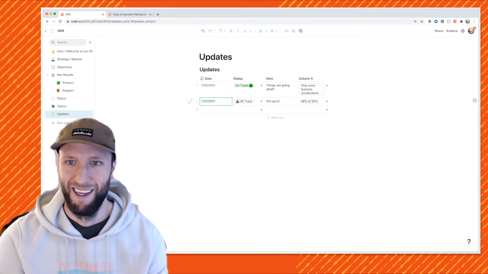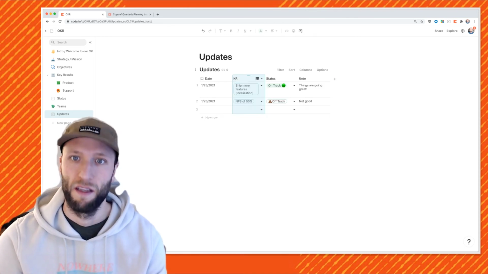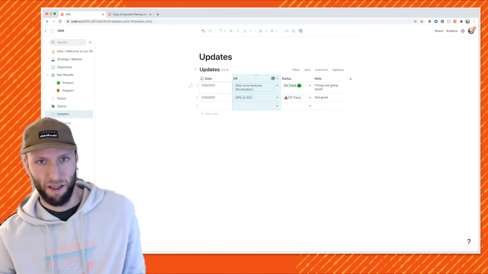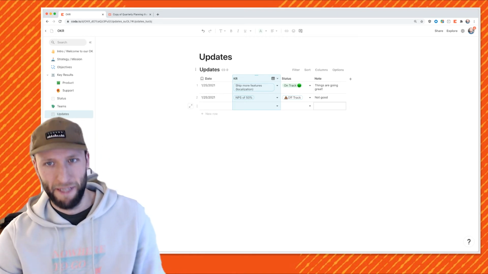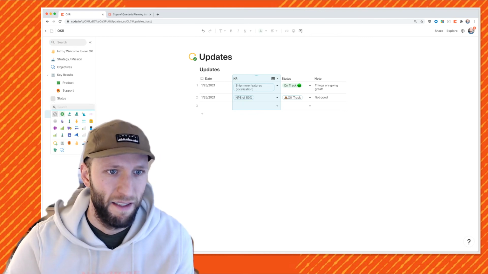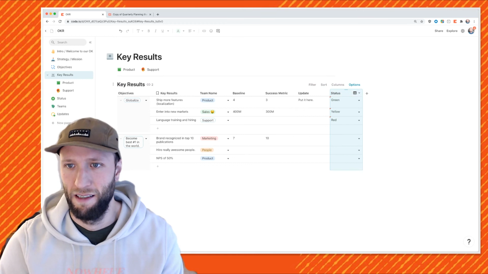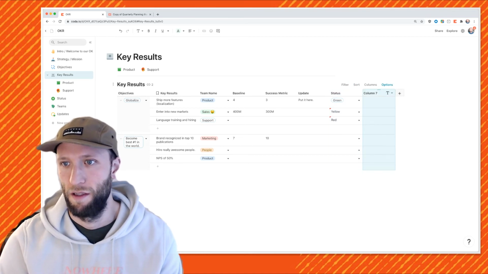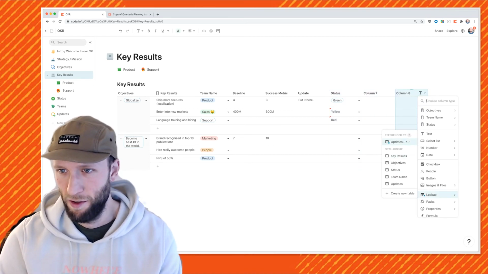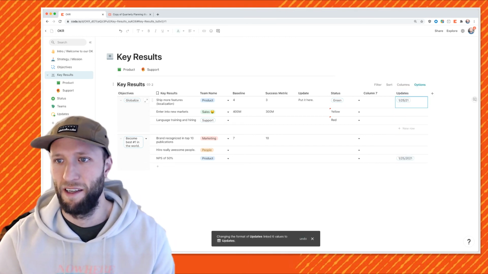Good. Okay, so as you go through the years, you're tracking these, you would have different updates and see how they're all tracking. Then what we need to do is have these connect back to here. So we'll do a reverse lookup. I'm just going to take a look at the updates table and I'll show 2. Awesome.